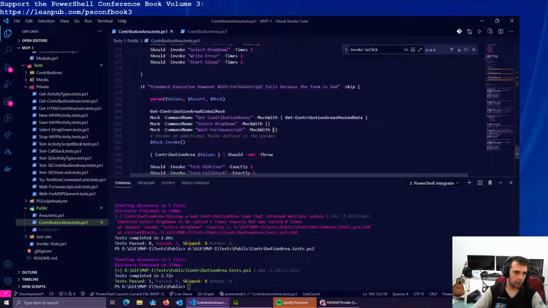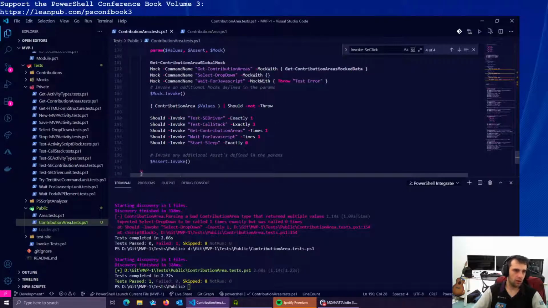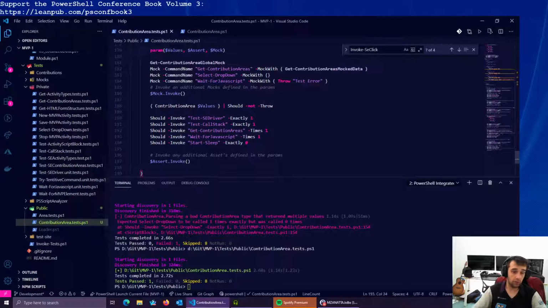So what we can do here is just basically throw error, test error, like so, and then what we can say here is mock invoke. Yep, you have contribution areas. We could still do the same assertion so that it's running through the correct code path.